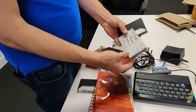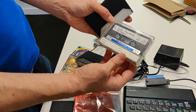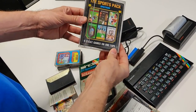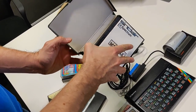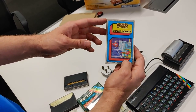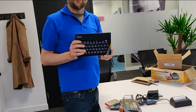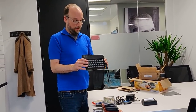We got a whole assortment of tapes. This is like someone's Micro User Mini Office — word processor and database — and it's actually for the Spectrum. Six great games in one, Computer Scrabble, Cosmic Combat. 48K required, and this is a 48K Spectrum, so all of these games should work fine. I've never used one of these before. I have a ZX81 at home — the old original black and white version — but this will be very interesting. There's my next little project: ZX Spectrum.